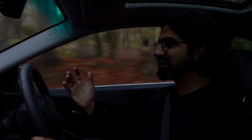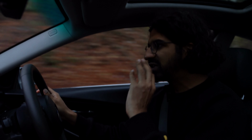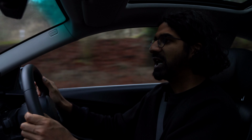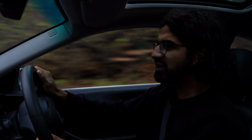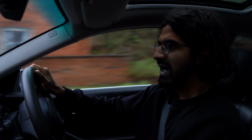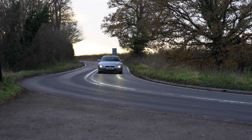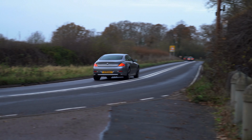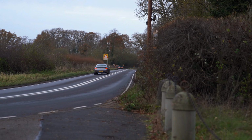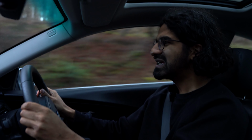But when you need to lean on it, when you load it up, it's really, really good. It's very communicative. You've got incredible turn-in, ample turn-in, way more than you'd think you'd have in a car like this. And the more you push it, the more confidence inspiring it gets. On fast sweepers, it's a bit aloof, you kind of need to trust it. And then on the tighter corners, lean on the brakes, get it tucked in. That is just brilliant. That is so good.